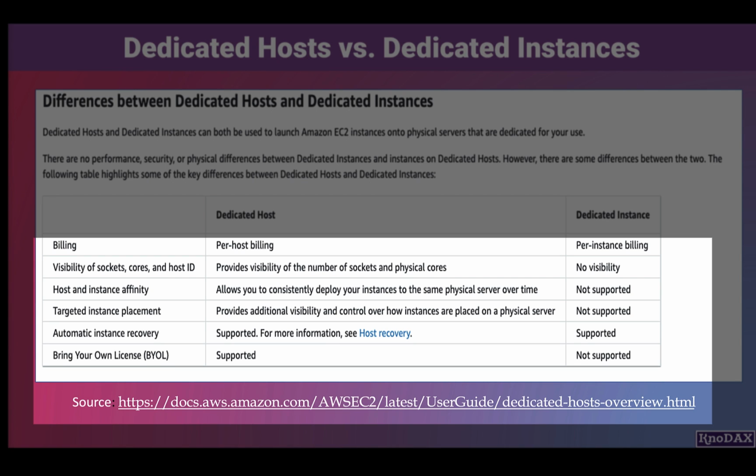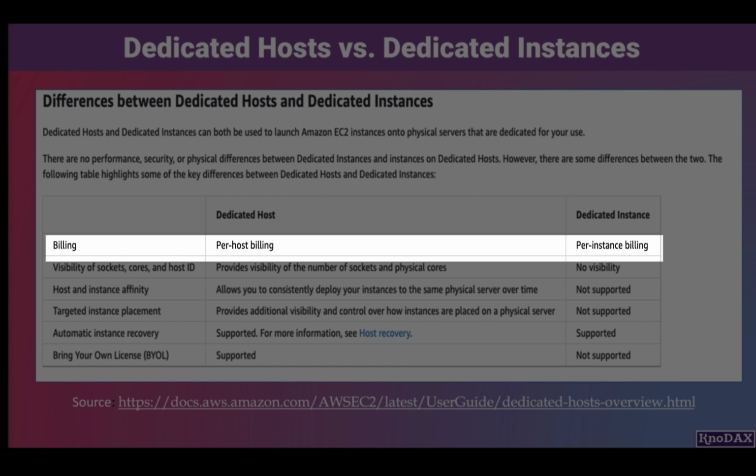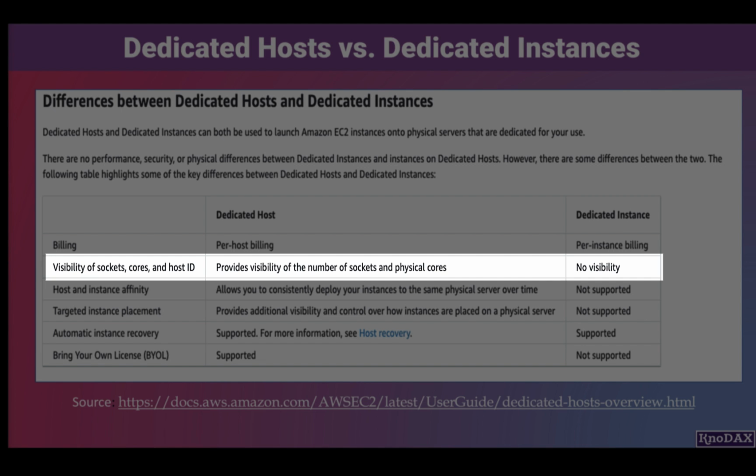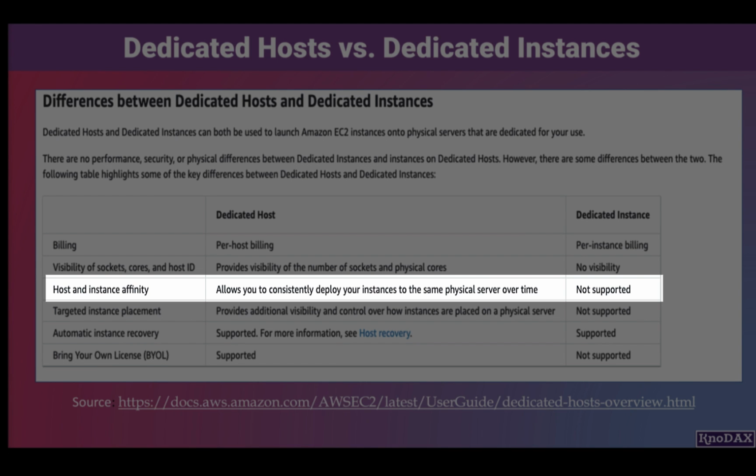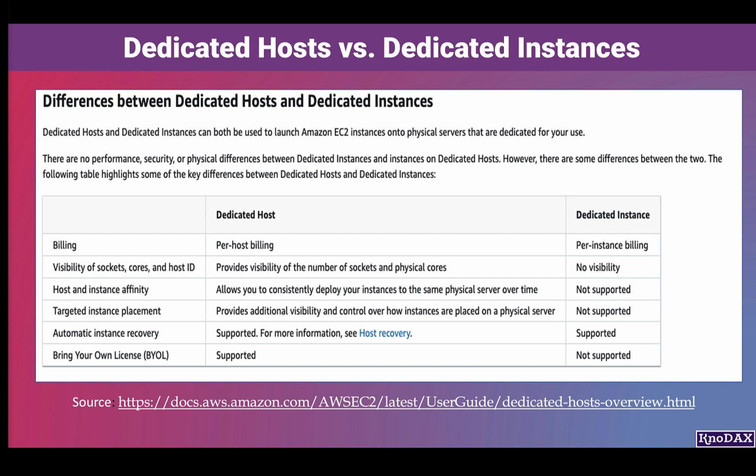With regards to billing, with dedicated hosts, the billing is based on per host, and for the dedicated instance, the billing is per instance. A dedicated host provides visibility to the number of sockets and physical cores. However, in the case of dedicated instances, there is no visibility to the number of sockets and physical cores. The dedicated host option allows you to consistently deploy your instances to the same physical server over time. However, this option is not supported when using dedicated instances.